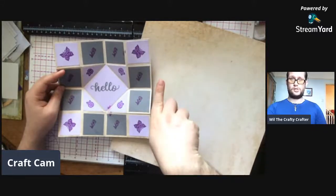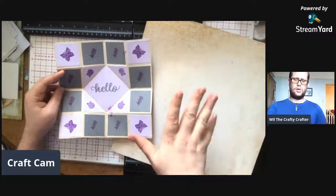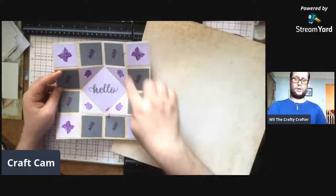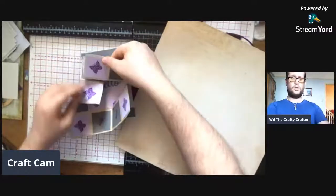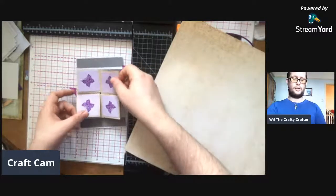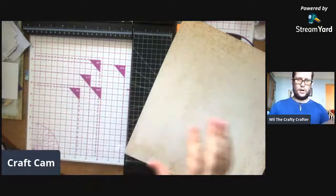But today I'm doing it a little bit differently. This bit here will be different, and I'm not going to dampen the dyed one because I think it's a bit too much. So I'm just going to dampen the butterfly and the little flower just here today, not these ones. I changed my mind after, but it's very easy to close up. You grab two corners like that, grab the third corner, and then you pop the fourth corner round like that. And it's so easy to open. This is called a twist and turn card. Okay, so let's get making it.